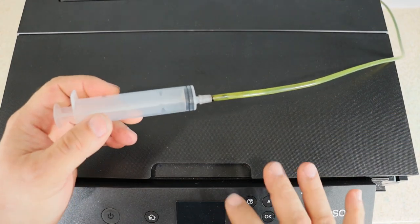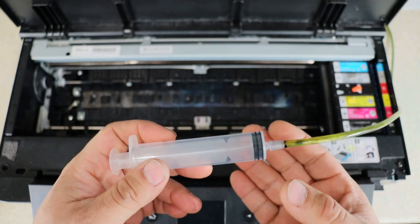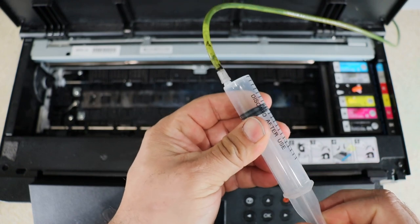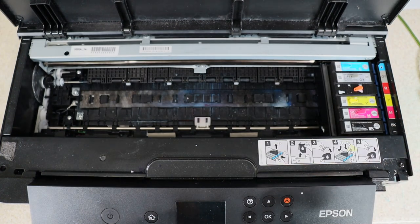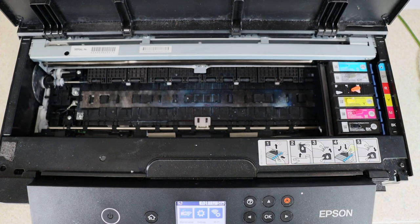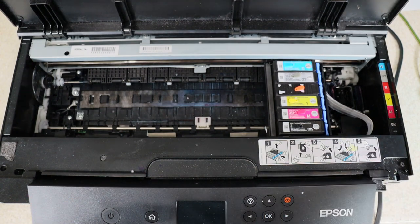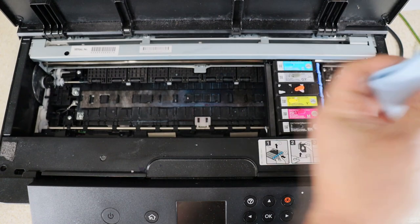Now this is my waste tank. We need to not only release this printhead to move it to be able to do this, we also need to release the waste tank and open it up so we're able to clean the capping station. If I try to create any suction right now, it's not gonna allow me — that's because my waste tank is not open, so that pump is not open. So we need to do a printhead cleaning. And as soon as we see that cartridge move to the side, that's where we're going to go ahead and disconnect the power. So now we grab our shop towel, move it to the side, and put it here.